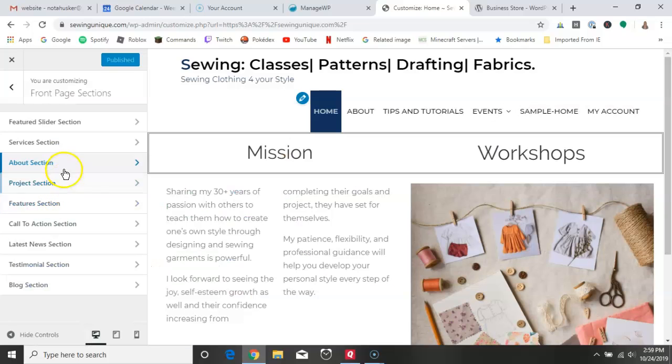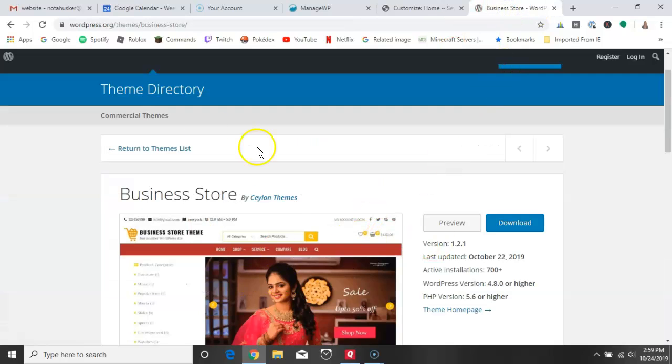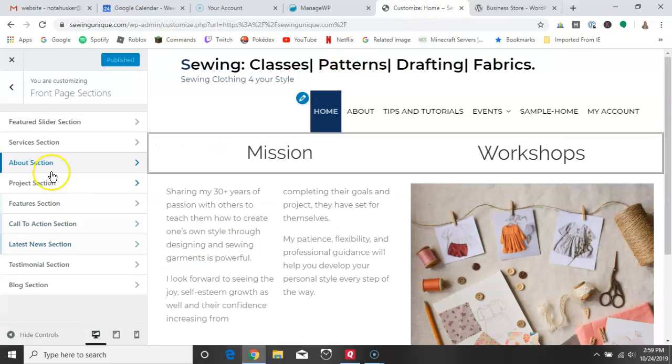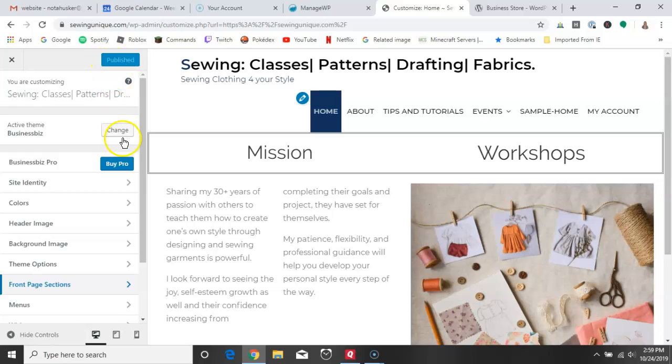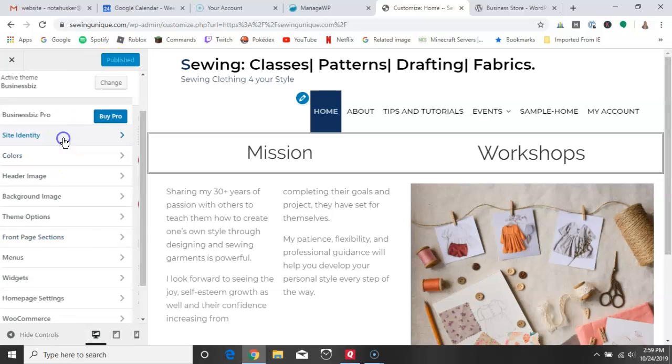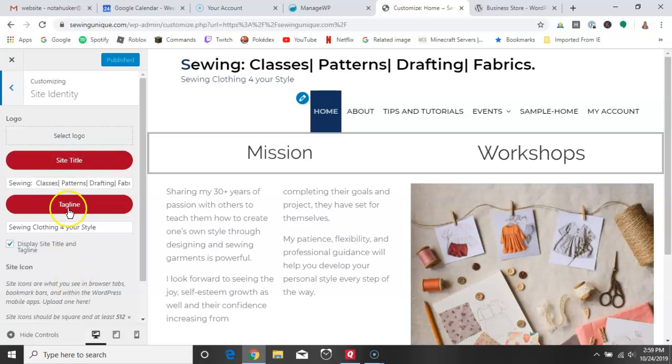Okay, so each one of those sections you can add a call to action, different things like that. And it's a wonderful way to put things on there, again, making it look more and more like the original. So it's good to kind of go back and forth. Once you've done that, you want to click publish. You can change the site identity, the colors, the icon.